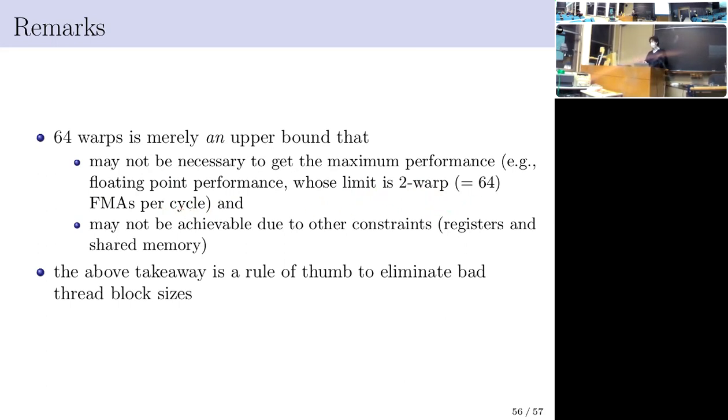To accomplish this goal, it is often useful, but not necessarily important. So it's not necessarily a requirement to run 64 warps at the same time. You simply determine the number of threads that is enough to accomplish the goal of 2 warp FMAs per cycle. The goal may be different depending on your applications. In some other cases, you might want to achieve the maximum memory access performance that is limited by the bandwidth of the hardware, the bandwidth of the GPU.